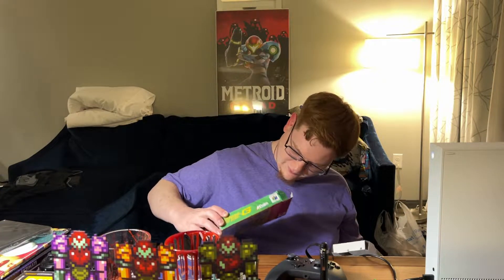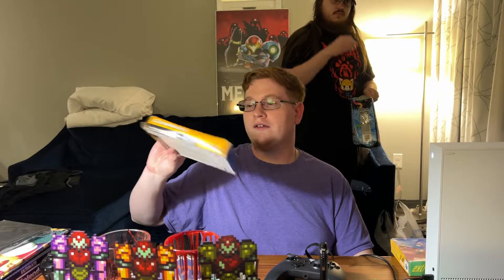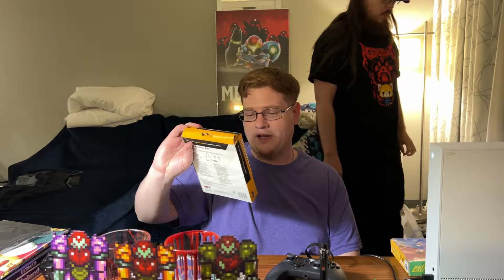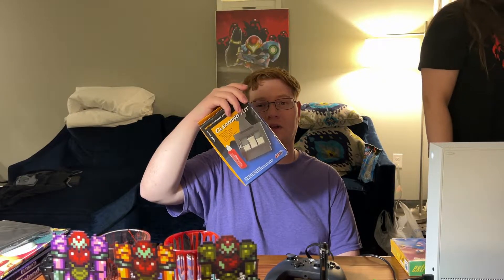This box — oh wait, no, it has a manual, doesn't it? It doesn't, it's just the box but the innards and the postcard thing. That actually scared me, I wasn't expecting that. Yeah, picked up a NES cleaning kit — I already have the other two for SNES and N64. I did not know they made one as far back as the NES with the same exact branding and packaging, so I'm actually really happy to own a set for all three because these work the best for me.